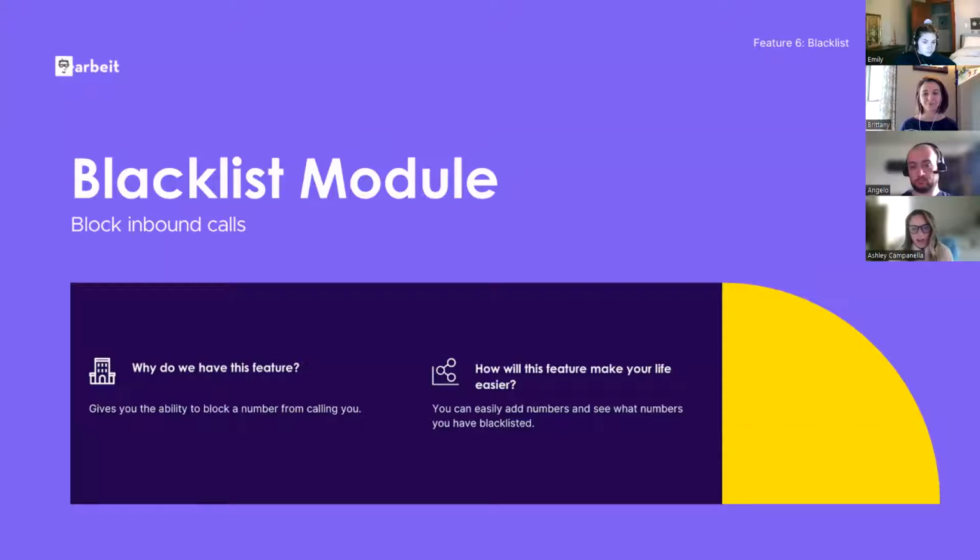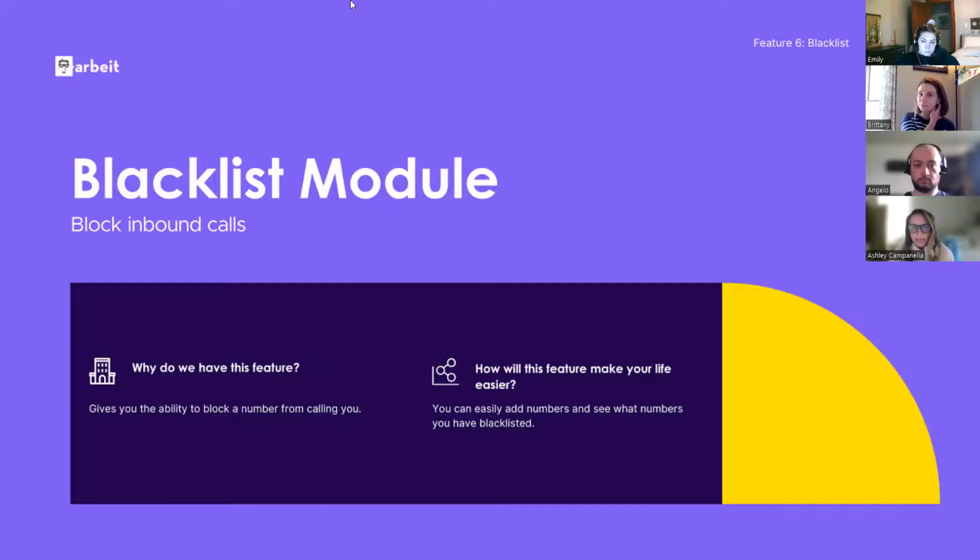I've seen it a lot. This gives you the ability to block a number from calling into your office. It's very easy to add, and you'll be able to see all of the numbers you have blacklisted. If for some reason you want to remove a number in the future from being blocked, you can easily do that as well.